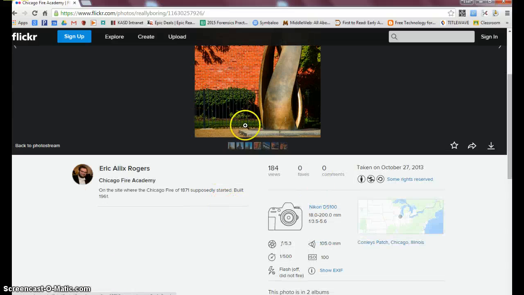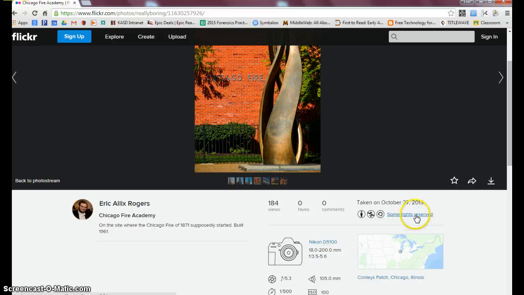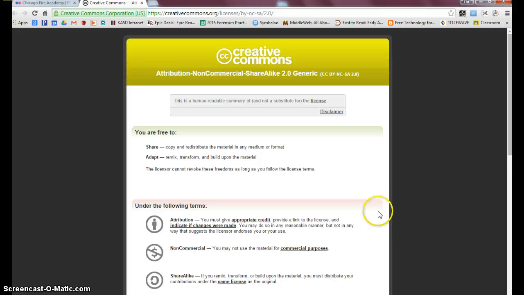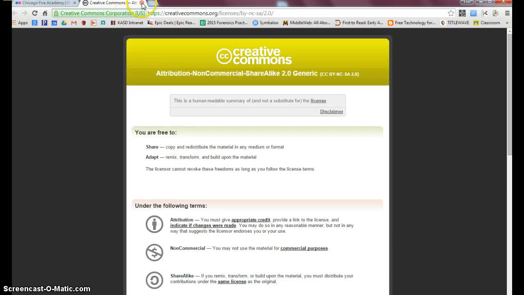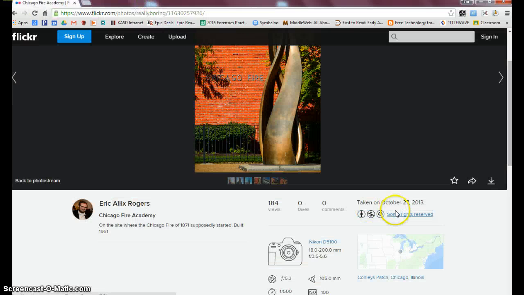This will tell you whether or not you can use it. It says right here, some rights reserved. That means that there are some copyright issues with this picture. And so it says, you must give appropriate credit. You must tell where you got this from. You may use this for non-commercial but not for commercial purposes, and you must have it as the same license so that you can share it and you can adapt it. So we want to make sure we read all of these picture informations to know what we can do with this. We can share it and use it, but we have to make sure we tell where we got it from, is what this one says.